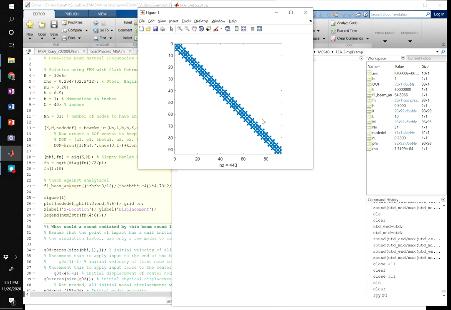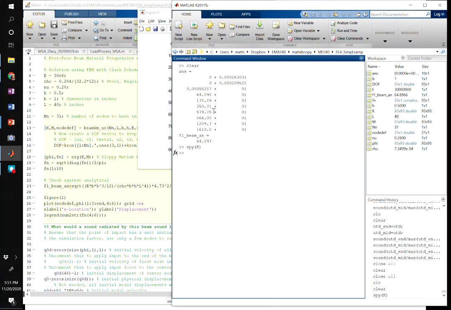And it's banded because node 1 isn't connected directly to node 30 and so on. But node 1, DOF1, is connected to DOF6 because, as we saw, those are on the same finite element. All right, so anyway, with a relatively small model, this is small by today's standards, we got the solution in a fraction of a second in MATLAB, we can get highly accurate results, nearly as good as an analytical solution.